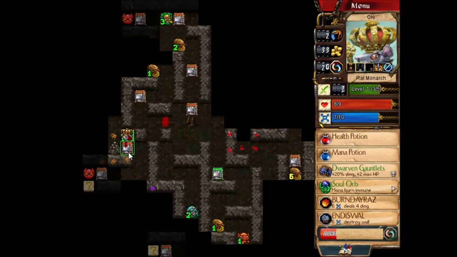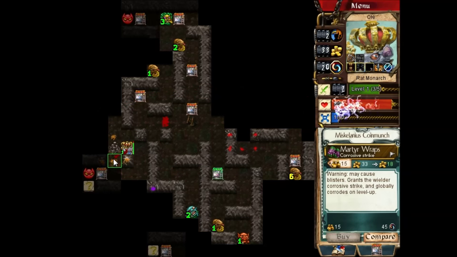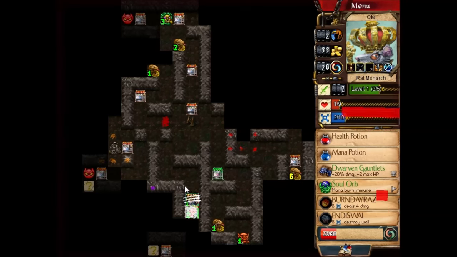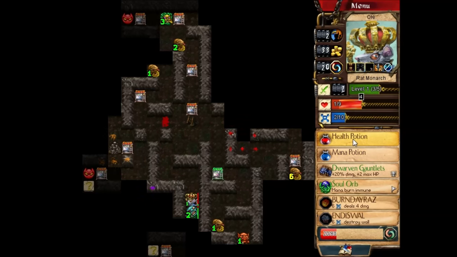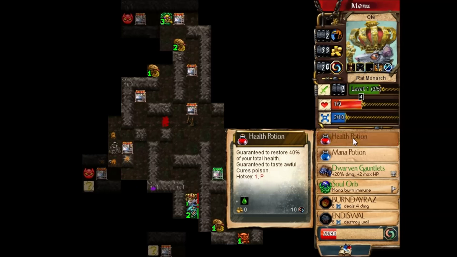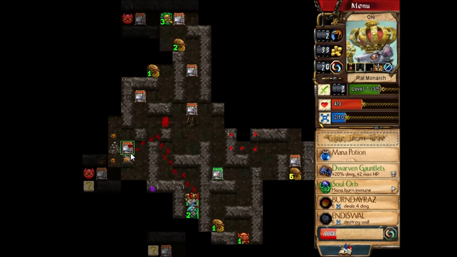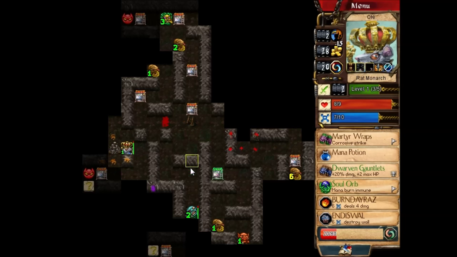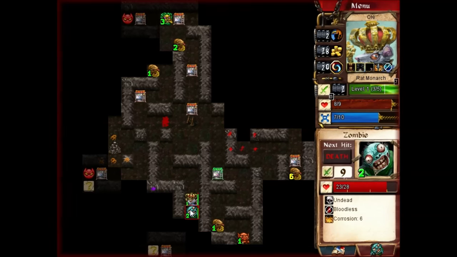I don't have enough resist yet. What about now? Just one square. I'm trying to be conservative here. Yeah, that kind of works. And then I hate doing this, but yeah, I'm just going to drink this and pick this up.